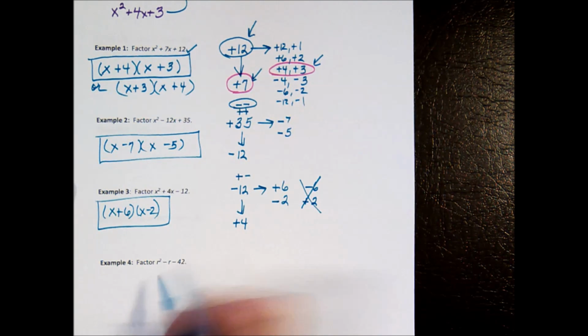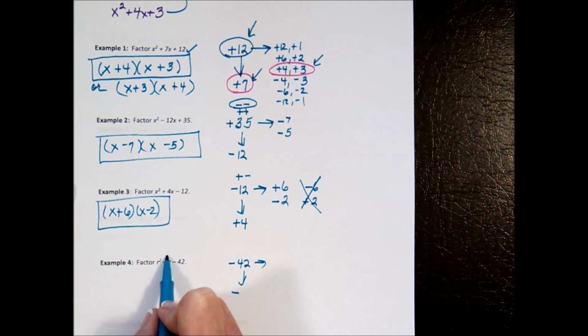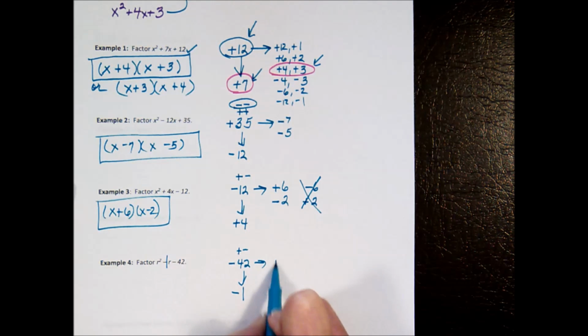Let's look at number 4. I need factors of negative 42 that combine to make what? Negative 1, think about the implied coefficient, a negative 1. So once again, I know I need a positive and a negative. But in this case, when I add them, I end up with negativeness. So the bigger number has to be negative. So I believe this is what we have.